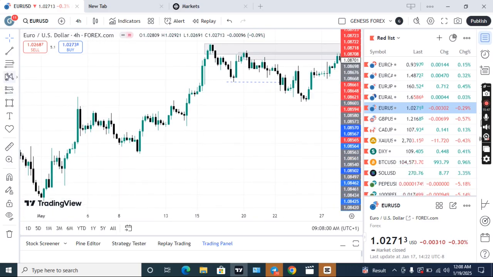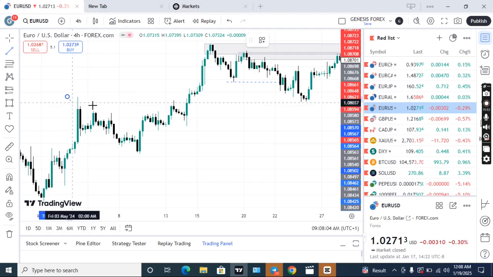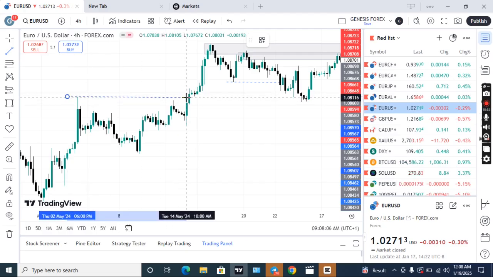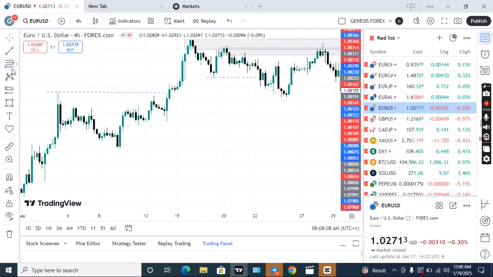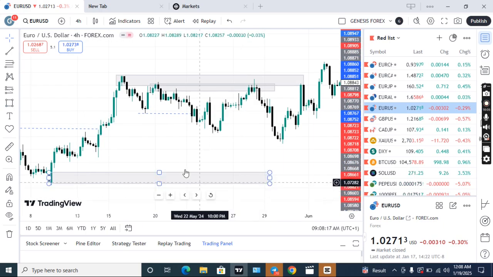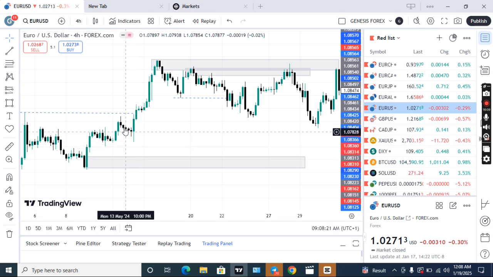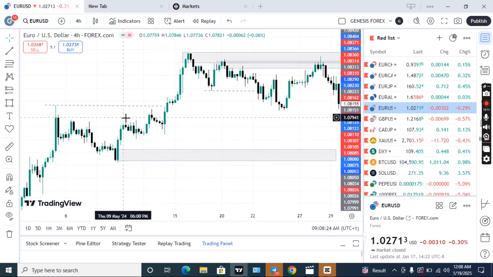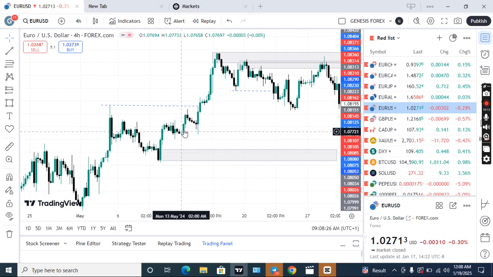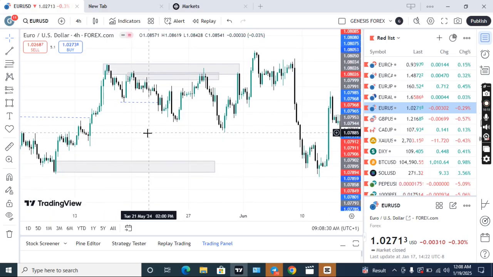So now this is an example of a fresh order block. We have a break of structure here, right? We have a break of structure here, then we have this order block at this particular point here, right? Something like this. So you can see that the market had not touched this order block in the past. This could have been a very, very good place to take your trade from. So we could have seen something like this.